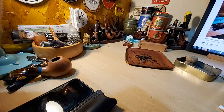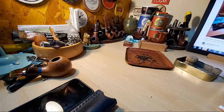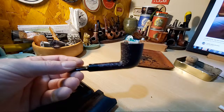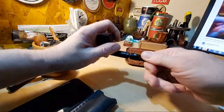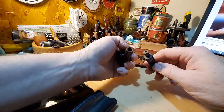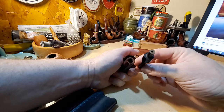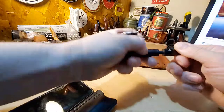I'd have to have a look at that, Gary. You're talking about the Parker Lovat. Talking about this one. No, I wouldn't convert this one. 6 mil maybe. But even 6mm, I don't think I would want to mess around with it. Actually, I might be able to even just drill the existing tenon. If it's possible to drill the tenon, then yes, I would say it's worth it. If not, then I wouldn't bother messing with it. Much as I'd like to sell the pipe, I wouldn't bother.